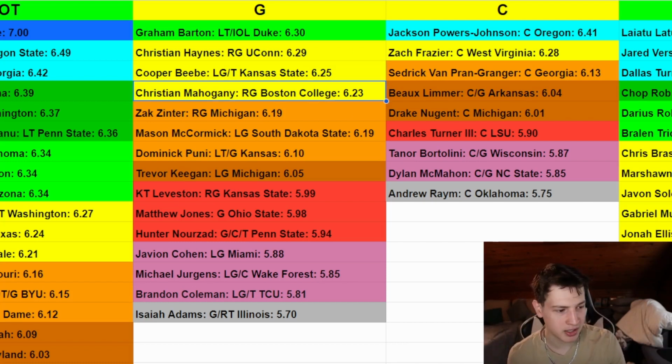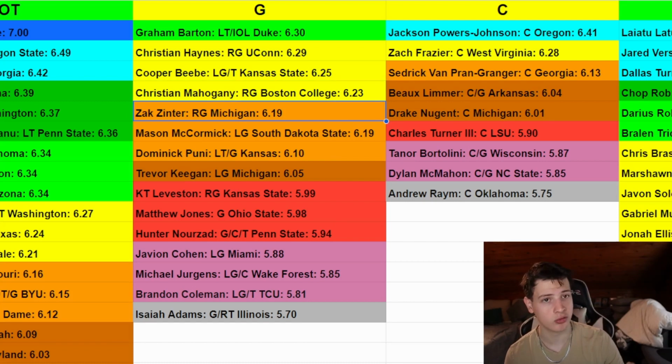And then Christian Mahogany. This dude moves very well and is great in the second level. Mahogany, 6'4", 313 pounds, 82 pass blocking grade, 74 run blocking grade, but 0 sacks, 7 pressures allowed, 91 pass blocking efficiency, good athlete, 96.4 RAS score, and he moves really well.